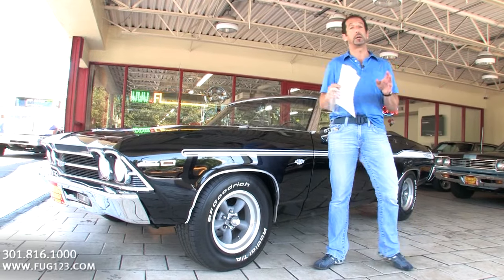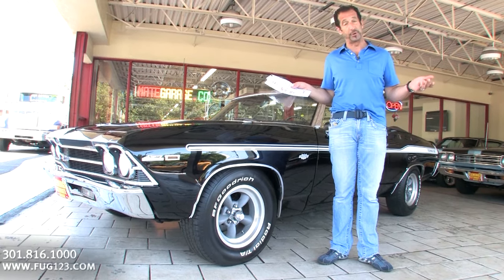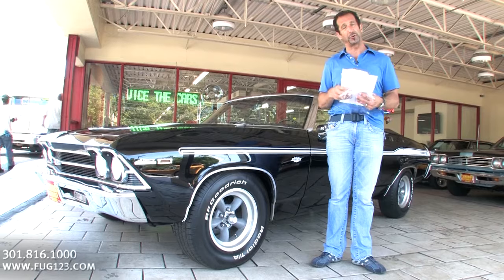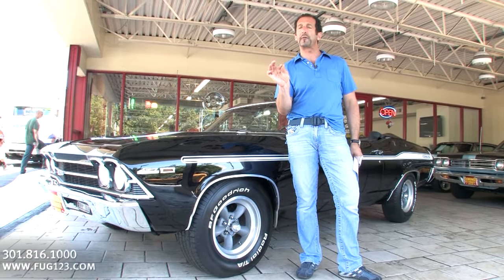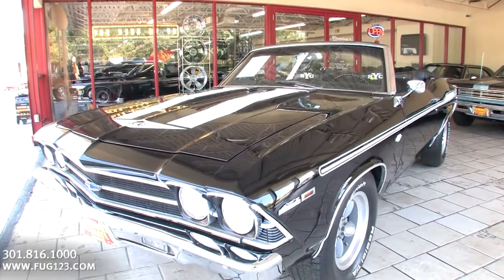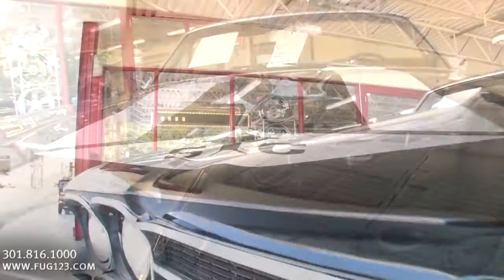In the world of muscle cars, some are legendary. A Chevelle Super Sport is definitely a legendary car. Then throw on the Yenko name and you have cars that bring huge and ridiculous money, which spawns the reproduction of those cars — because first off, they're very expensive, and it's a little scary to drive a $200,000 or $250,000 car on the street. In this case, we have a beautiful restoration of a real Super Sport Chevelle with a 427, done just like Yenko would have done it circa 1969.